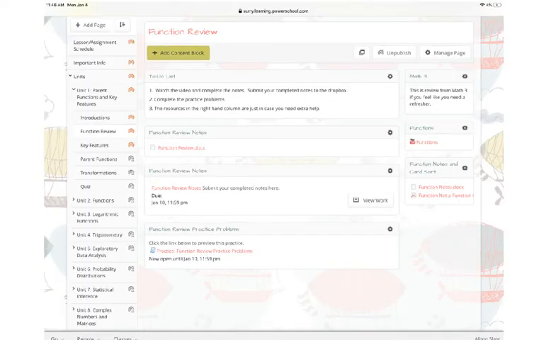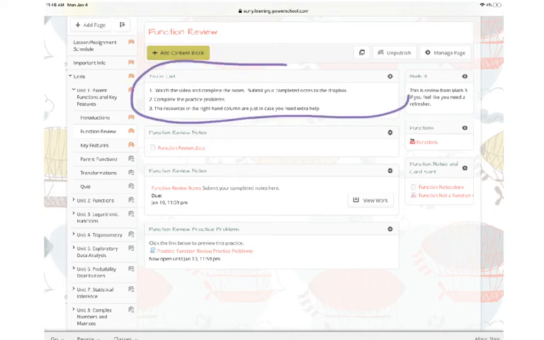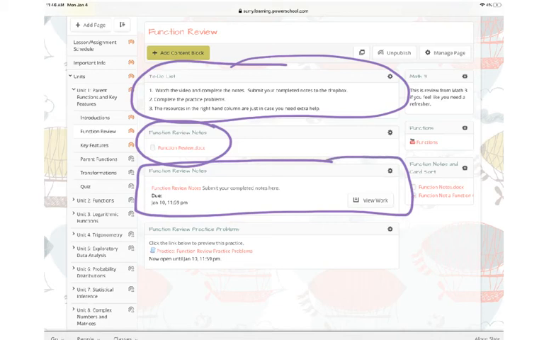If you click on the function review, just FYI, I have not created the video yet, but it'll be uploaded tomorrow. The same thing is going to happen. You're going to have a to-do list that tells you everything to do for function review. There's your notes. You can print those off yourself, or you can make paper pencil copies, whatever you want to do. Right where it says function review notes is where you'll submit them. You're showing me that you actually clicked the play button, watched it, followed along and took your own notes. Everything that I put on this notes page, I need to see in your notes as well, or you do not get credit.